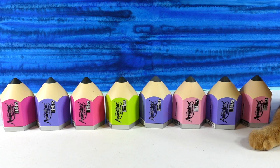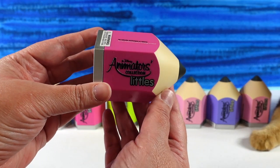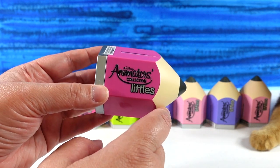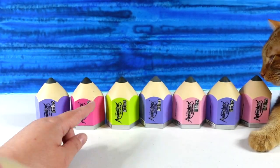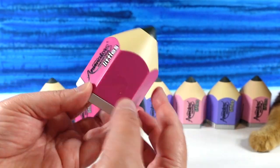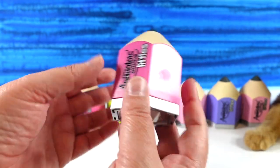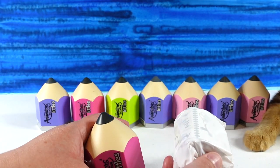Today we're going to be opening something that I don't think Paul and I have ever opened on this channel — we may have, but I don't think we have. These are an oldie but goodie line of collectible figures that you could get from Disney. It's the Disney Animators Collection Littles, and I have several different series here. I have this dark pink, green, purple, and light pink — each pencil color was a different collection. We're going to open these up and take a look at them together. I already took the plastic off so it would be easier to open these.